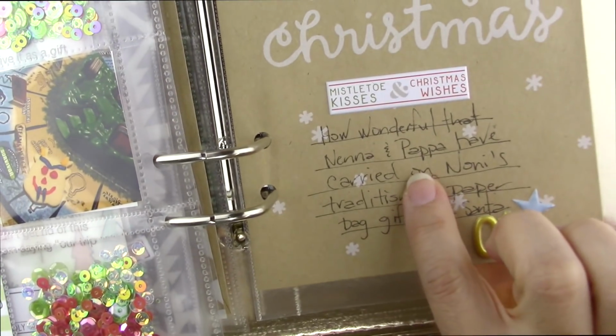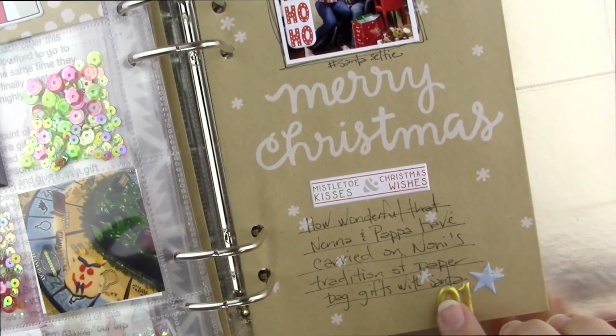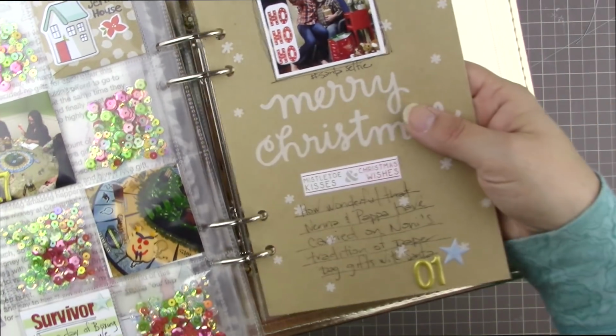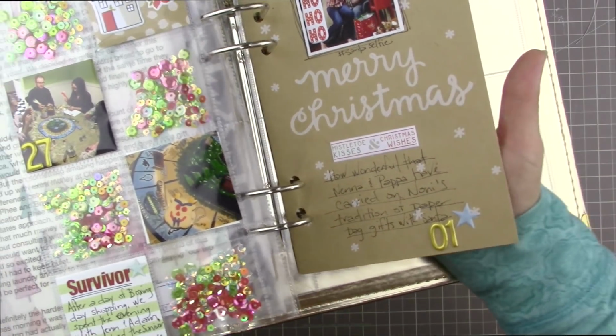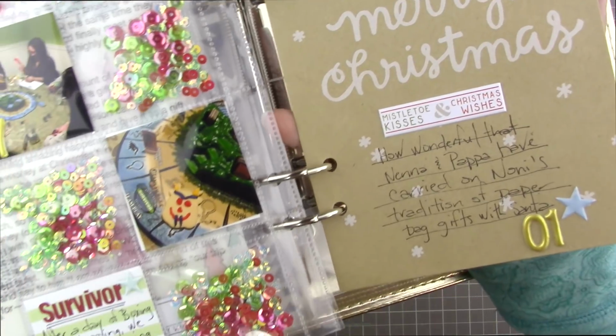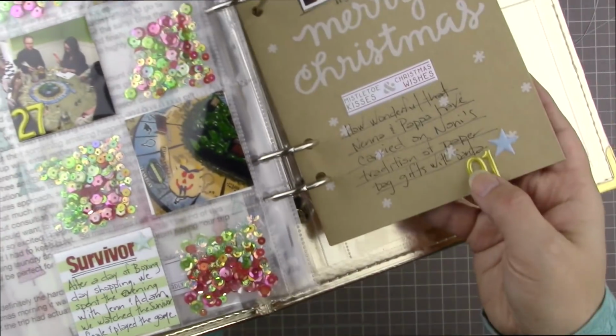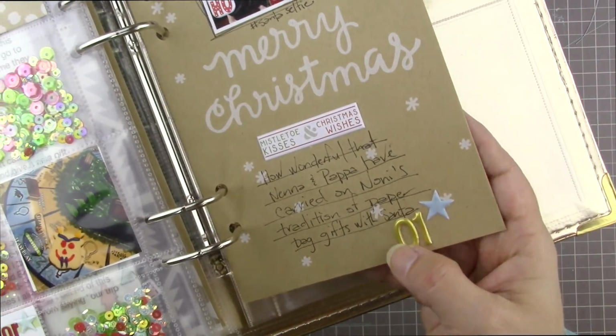I just did some journaling here about how wonderful it is that they've taken on this tradition of giving these paper bag gifts. So I thought journaling that on this paper bag was pretty relevant. I added a little sticker that says mistletoe kisses and Christmas wishes, and put the date again, because that happened on January 1st.